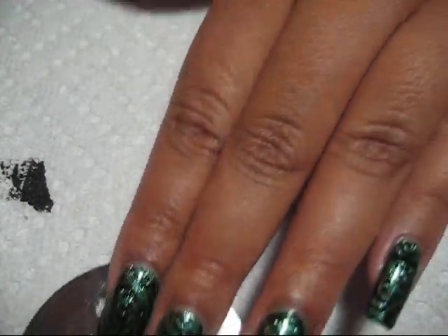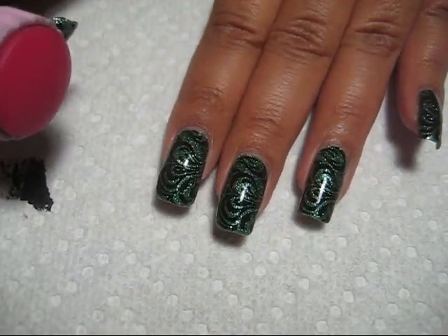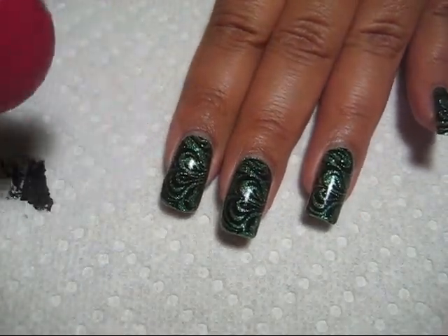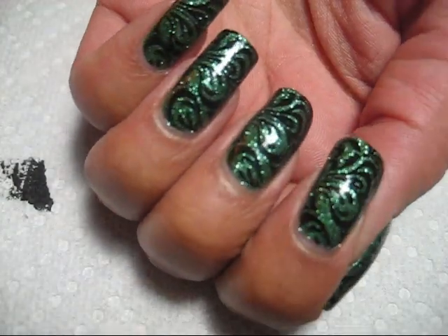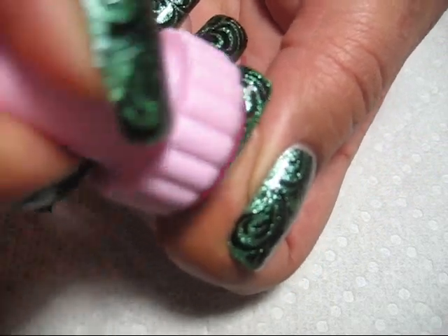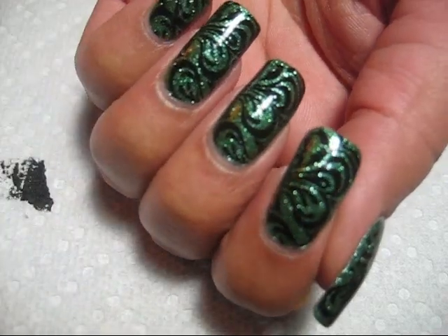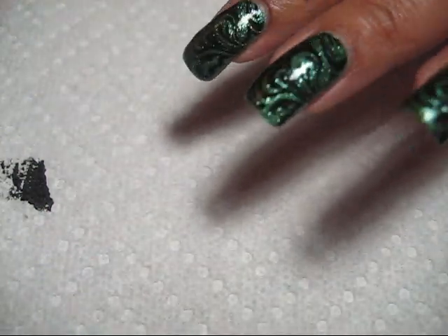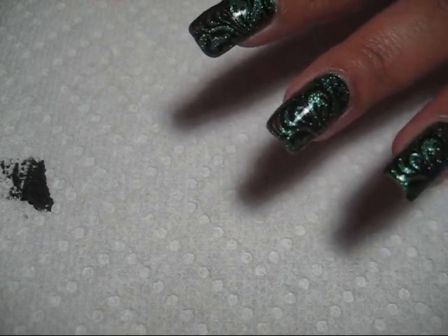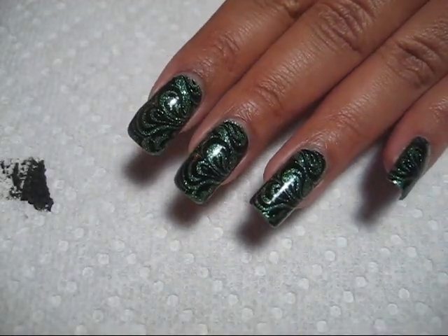When you're doing it on your actual nail, that's really up to you. Some people like to work on their desk or table and go like that. Usually I'll hold my nails like this and stamp — kind of closer to my face, not down on the table where the camera can see. It really is just whatever works for you, or even depending on what kind of image you're doing.